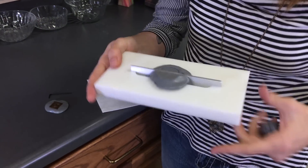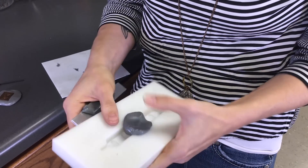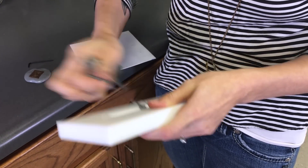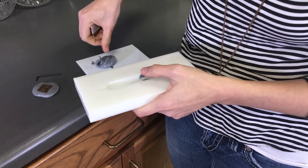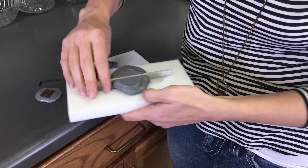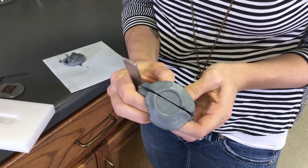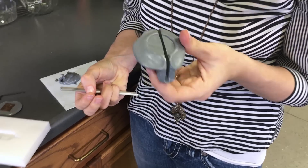If you want to use the mold, you just push your Thermalock down inside of it — like that. And then you stick the bar inside. You'll stick the bar down inside of there and then put your work on top. And then once it cools, you pop the bar out and you have a reusable mold for something of the same shape and size. Or you can completely reheat this and reuse it later on.